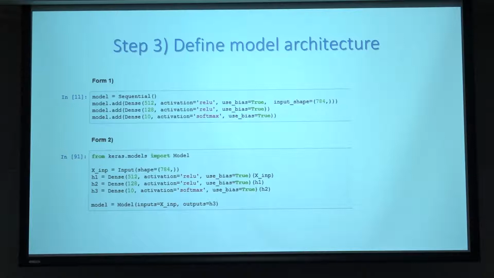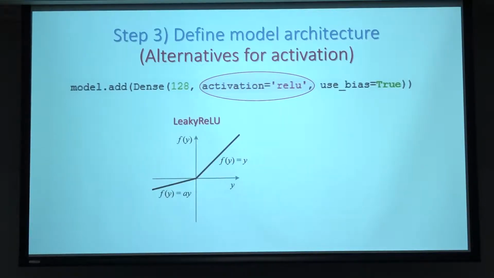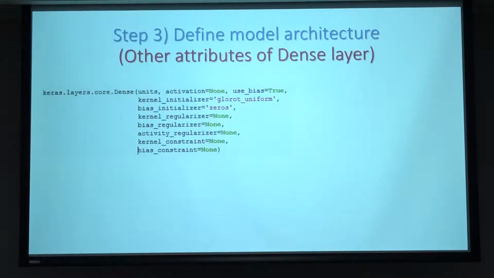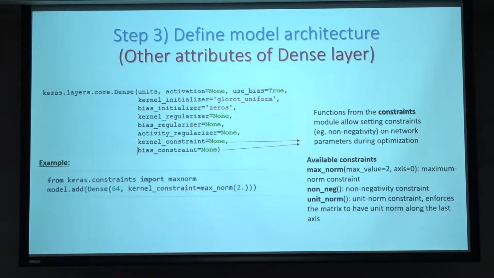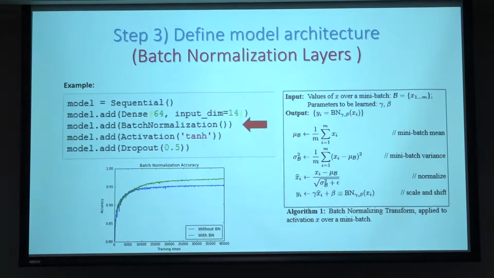We define the model structure here. And when we define the model architecture, for example, we use this activation function to be ReLU. There are many other activation functions that you can use, and there's a long list of them. You can just take a look at the slides later, just to get familiar with some parameters that you can change in the examples that I've already provided on the web page.